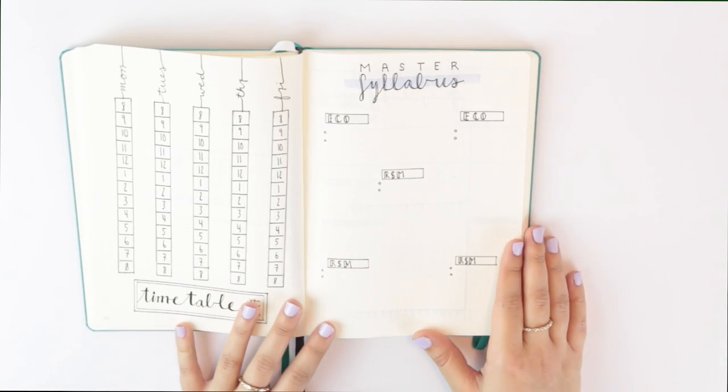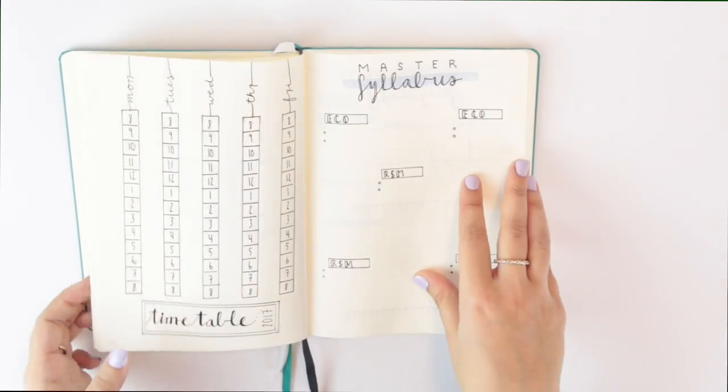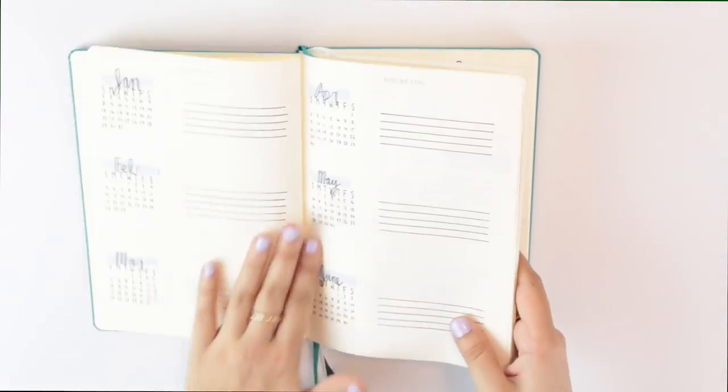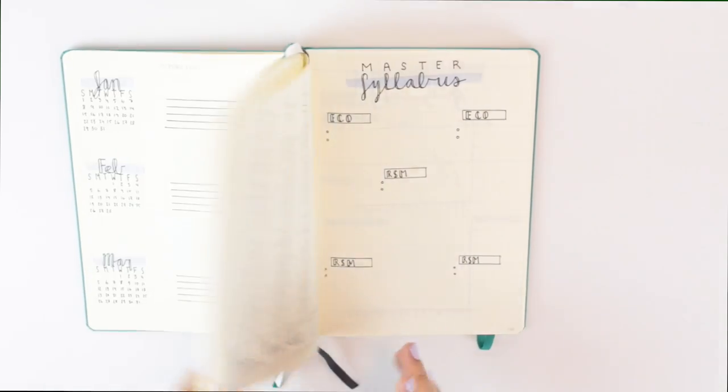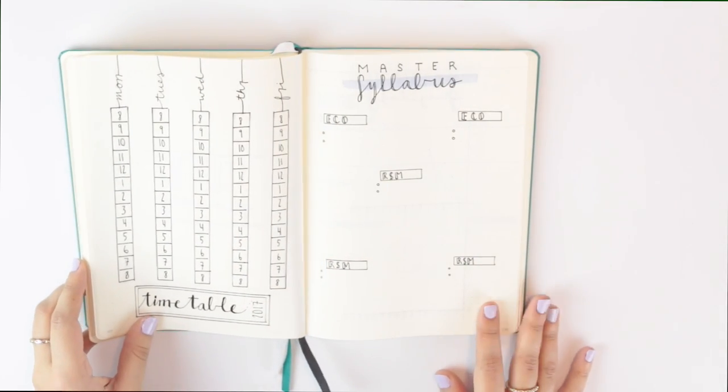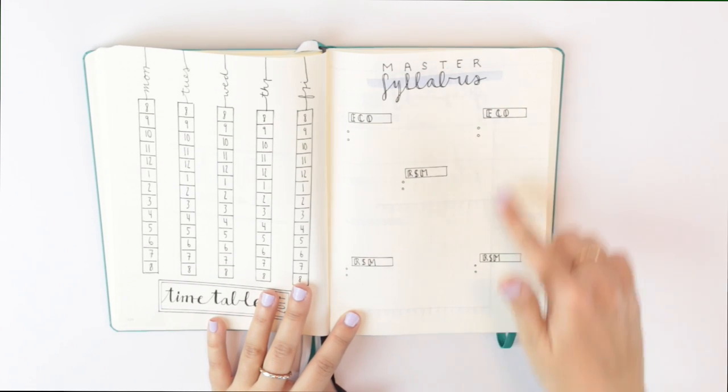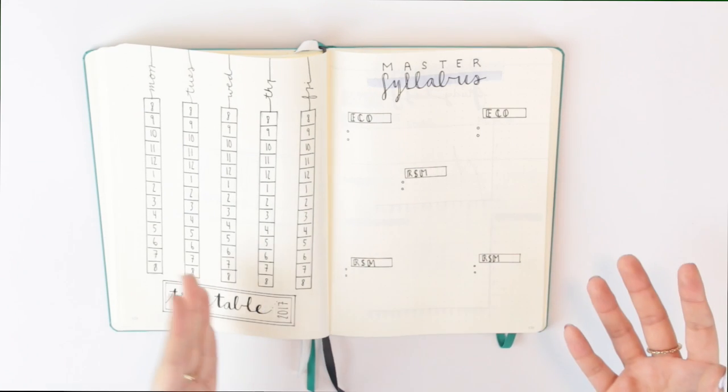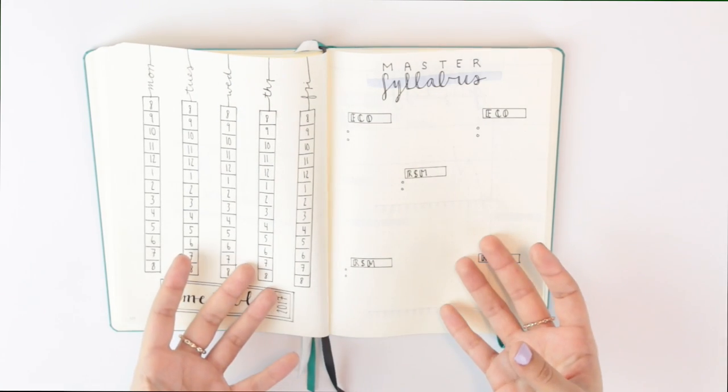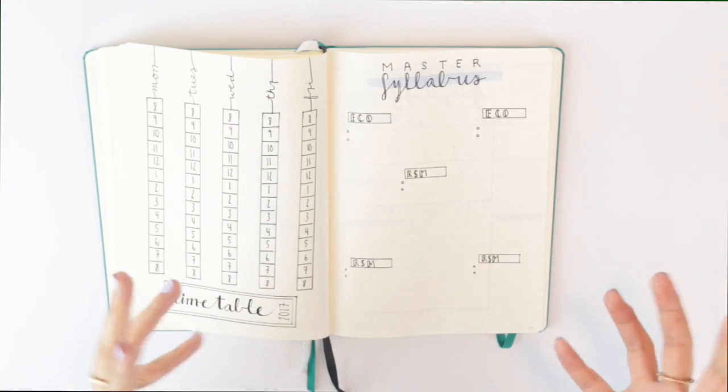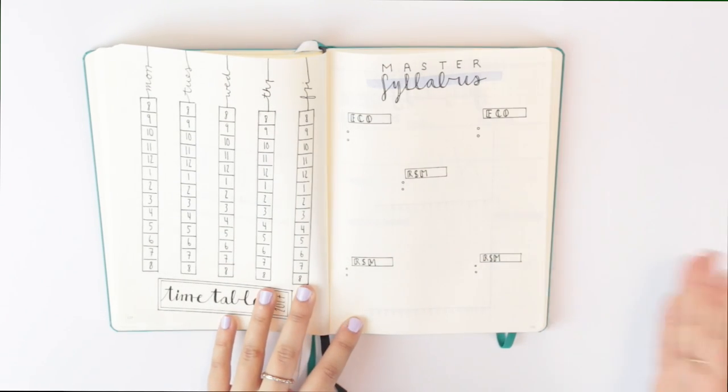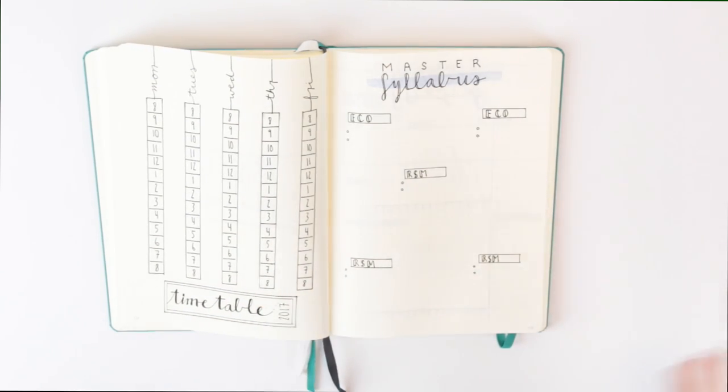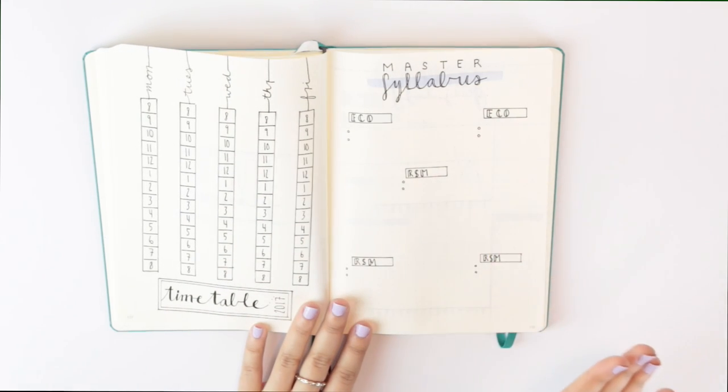A kind of new page this year is my master syllabus. Last semester I did more of a calendar format, which is similar to what I have over here, but I just wanted more of a bullet point look to make it really easy. Not that this wasn't easy, but I just wanted something a little bit different. I have five sections for each of my five courses and plenty of room to write down all the main assignments. Typically I have my syllabuses printed out and put into this master binder school binder where I put all my tests and any grades I receive. I organize it all into this one binder and it works, but when I have to look at different due dates for multiple courses I just end up flipping back and forth all the time. So I think having it in one spot will make it really convenient for me.